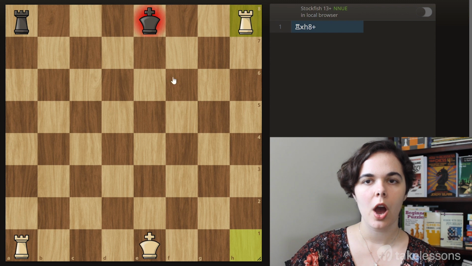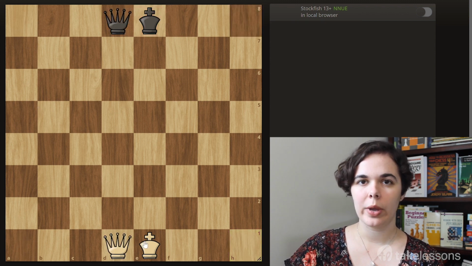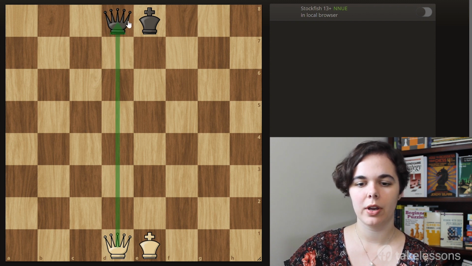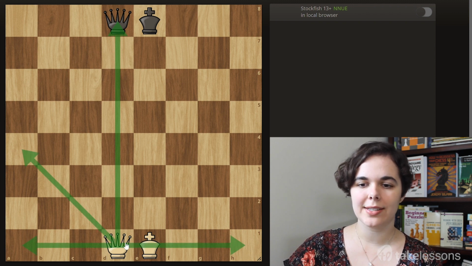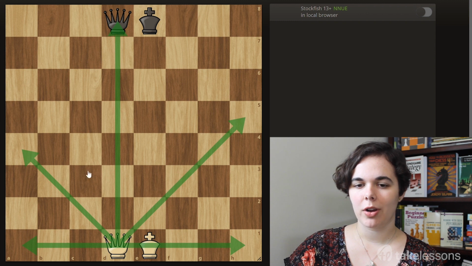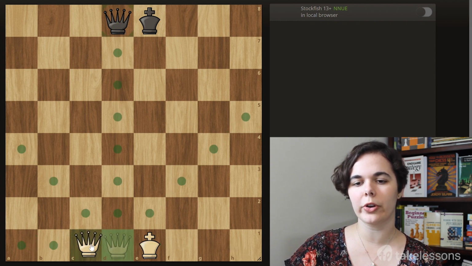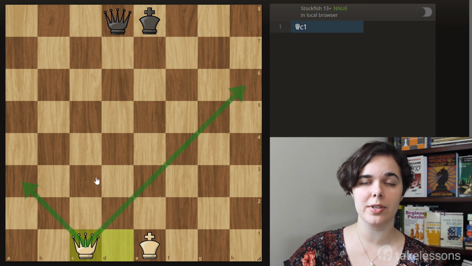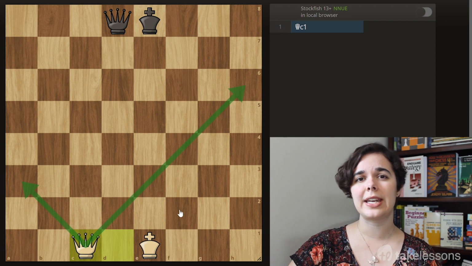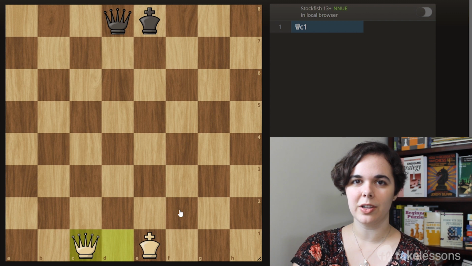Moving on to our most powerful piece, our queen. So queens can move like a rook and a bishop combined, meaning they can move along the straight lines, up and down, side to side, as well as diagonals. And they're even a little bit stronger than just a rook and a bishop combined, because our queen can also move over and control different colored diagonals, unlike our bishop, as we remember. Queens are worth 9 points. So they are the most valuable piece on the board, with rooks being a close second.